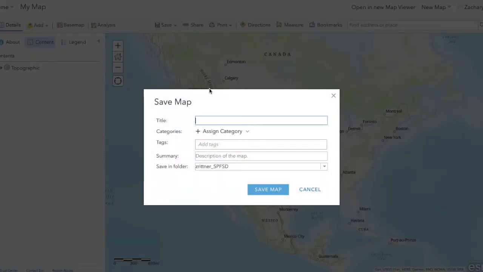When I click Save As, the computer's going to say, no problem, we'll save it, but you need to give me some information to save it with. So it needs a title. Let's try Map Test 1. I always include my initials because the way our organization account is set up, every title of anything that you create, whether it's a map or a layer, has to have its own unique name. So using your initials, if there's another Map Test 1 out there that someone else saved, I won't get an error message. So I always like to use my initials there.